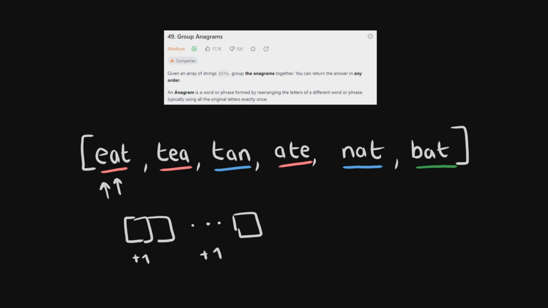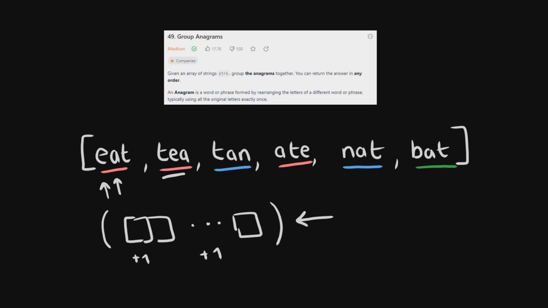Then we can simply take this list and turn it into a tuple so it's immutable, and that means we can store it as a key in a hash map. And let's say we come across another word, let's say eat. It's going to have the exact same tuple representation because it has the same letters.